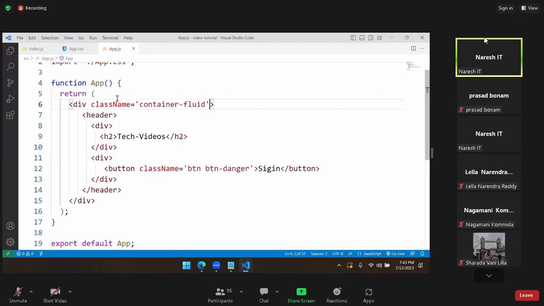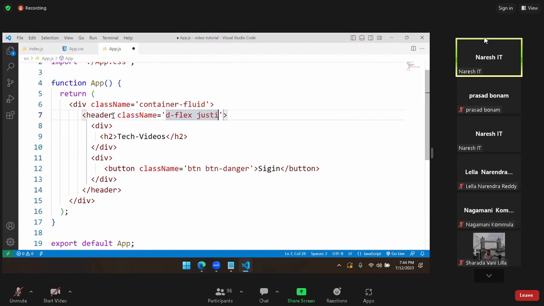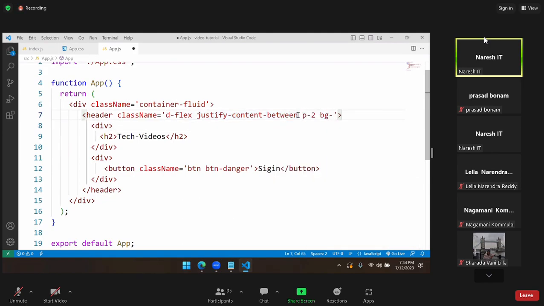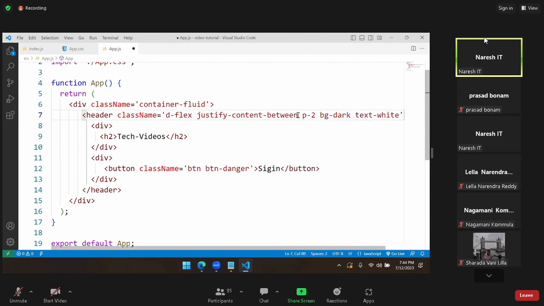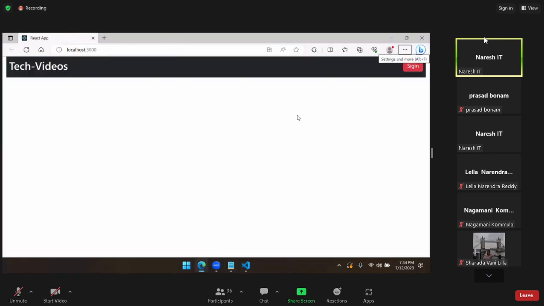So we will go here, and for header, we will keep class d-flex, and we have just justify-content-between. Okay. And we have some padding and bg-dark, text-white. Okay. So this is the basic design we are having.